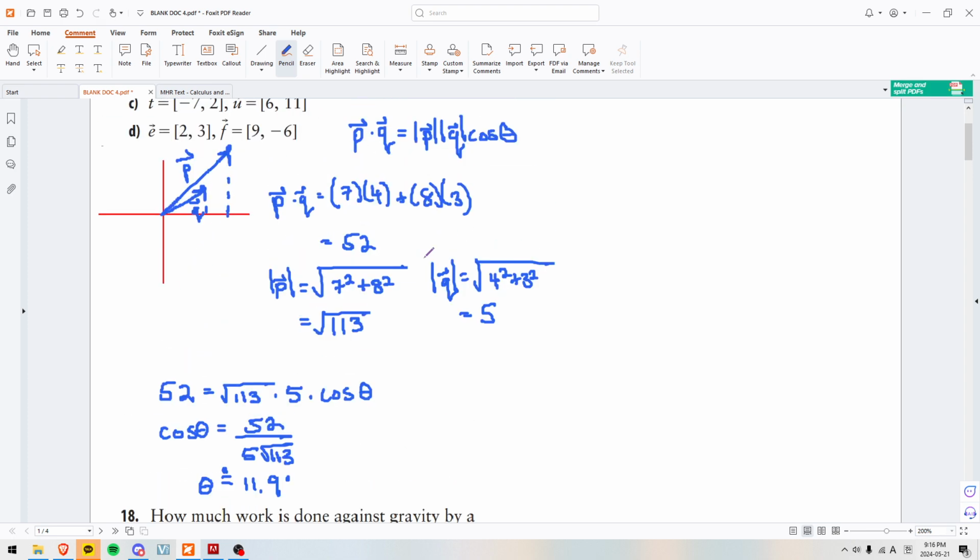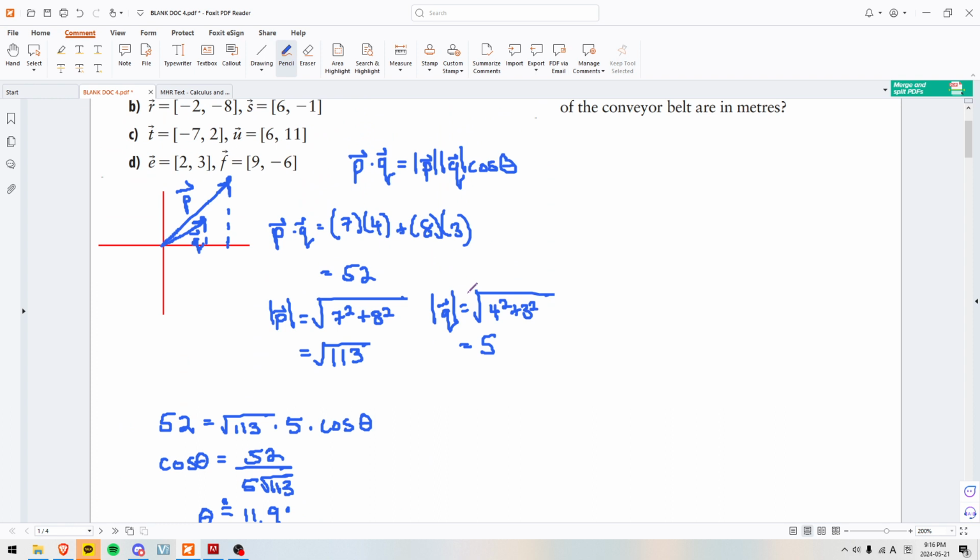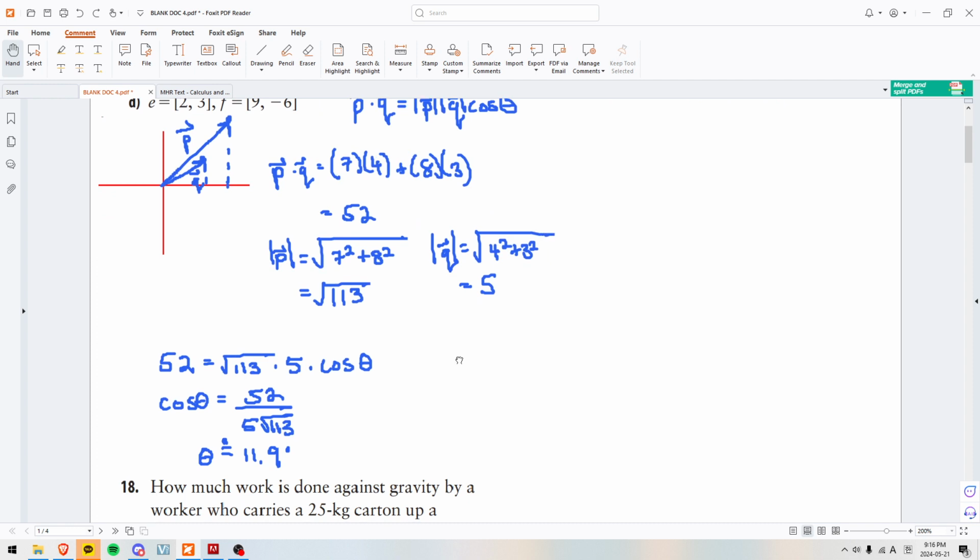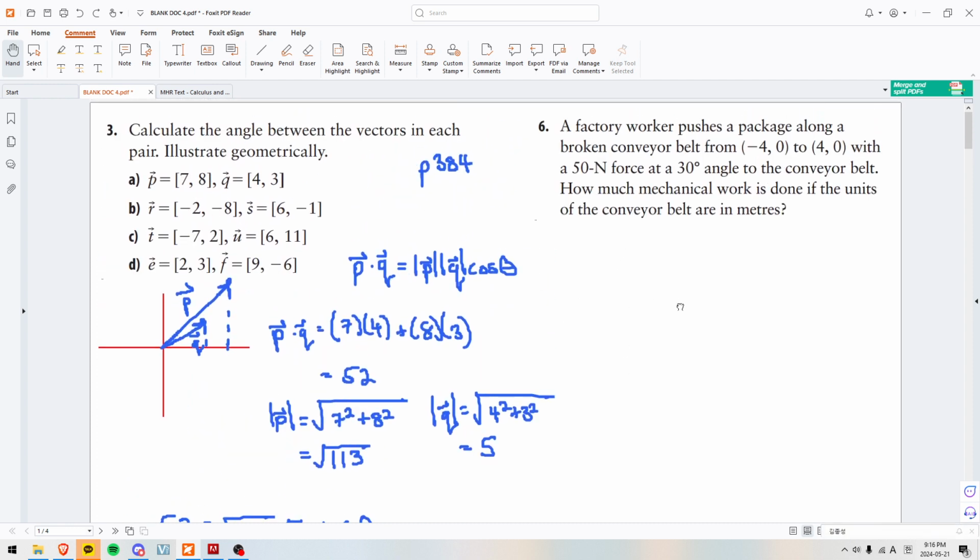Okay? Yeah, please be careful. I think there was a careless error in my student's response. Your 4, I think, was written as an 8. So small things like that. But as you can see, the process that you were going through was correct. Just be careful of the careless mistakes. We'll try number 6 now.